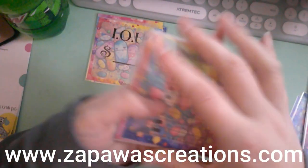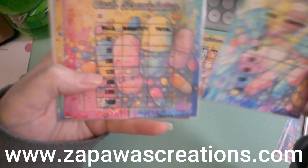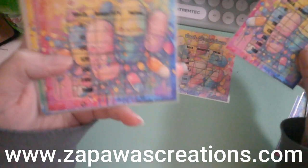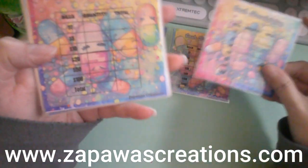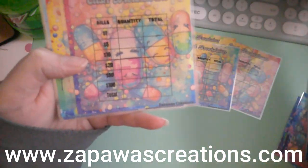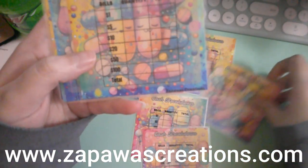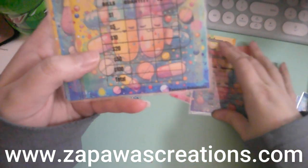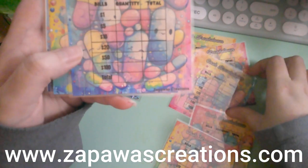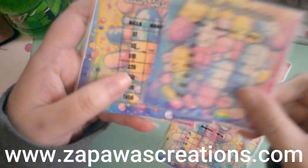We have cash breakdowns — cash breakdowns also come in a set of six, and there are extras here because of the printing issue. Again, they are kawaii medicine. You can also get the bundle that includes all six IOUs, all six cash breakdowns, and all three placeholders, along with all four sheets of the budget sheets.